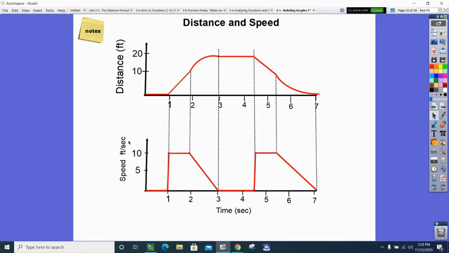So we have talked about speed graphs, we've talked about distance from home graphs. We'll do more when you come into class. We're really starting to pull all of these graphing ideas together and connect them to real world situations. Hopefully we got a chance to, the other day, do the Desmos with the little turtle, so you already had kind of an idea, but now it's time for you to practice.